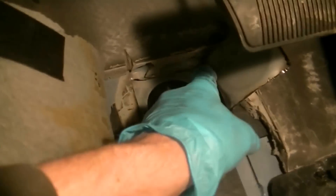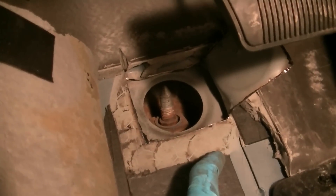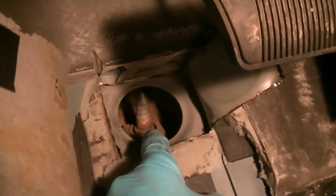Alright guys, we're back working on this PT Cruiser — that lower control arm stripped bolt. The absolute only way to do it is cut the floor open. I've got my air cutoff wheel, and you'll see there's the round indent right under the brake pedal. Cut your foam padding, chip away this black stuff. I cut a square and then flipped it up, and there's the bolt that's spinning. I'm gonna shoot the heck out of that with some penetrating oil and get on it with the channel locks.